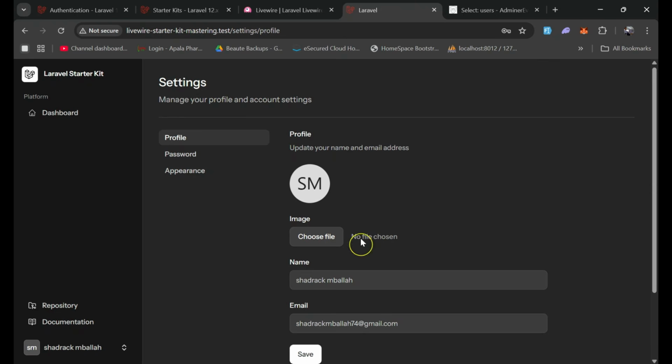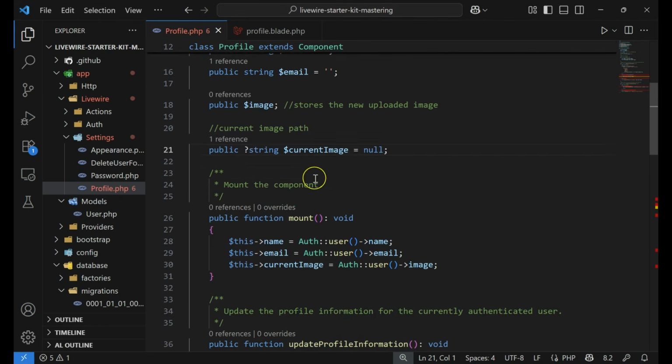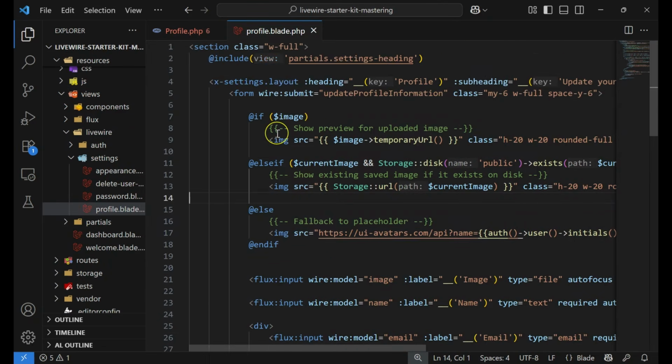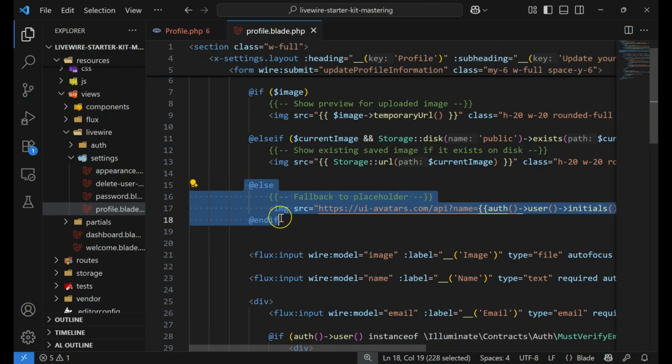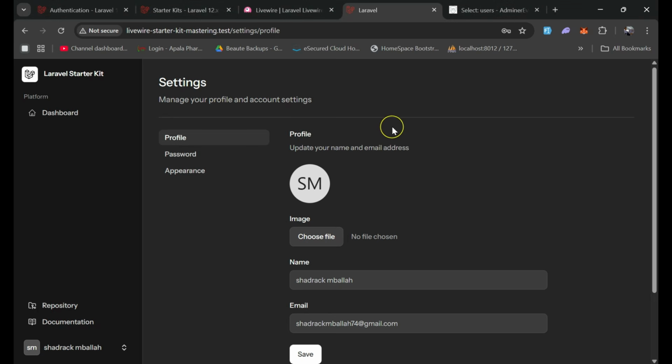All right, so now let's work on how you are going to upload your image in the background, because on the front end, in your blade view, we have already added the field, the preview, the display of the image if it's already uploaded, and the fallback placeholder. You can see that's how it looks.